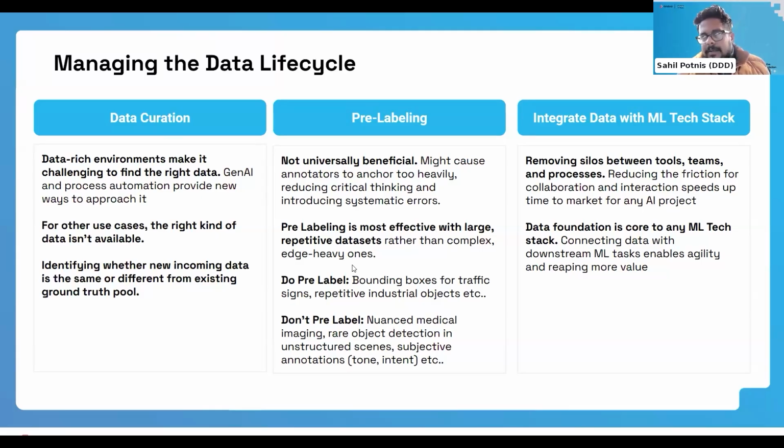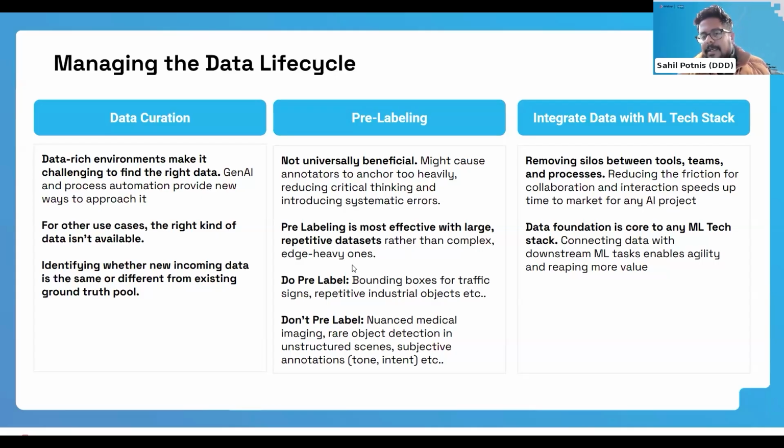I mean, we have found that pre-labeling works almost guaranteed when the data is simple. There are no edge cases or subjectivity when it comes to understanding the sort of semantics in the data or the actual objects and their relationships to each other in the data. It's pretty straightforward. But when it comes to medical imaging or some unstructured scenario data, it does get difficult to do pre-labeling. At that point, you need to do some custom training pipelines, and then kind of do a lot of fine tuning before you can use pre-labeling for your production pipelines.